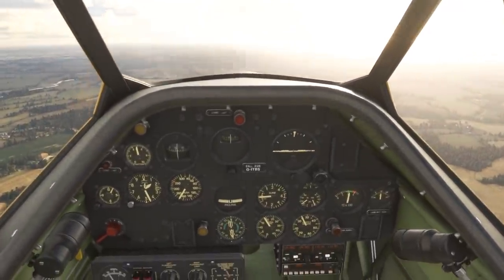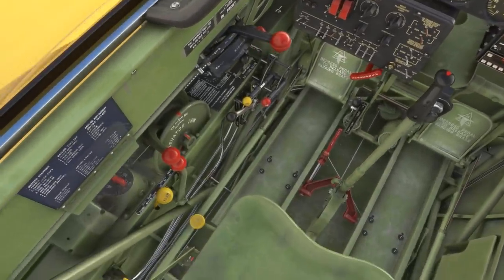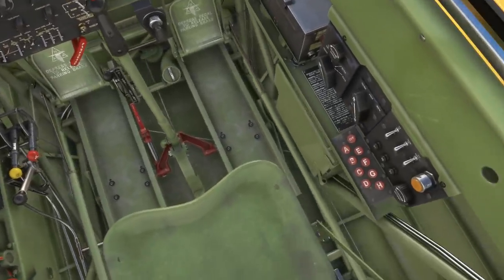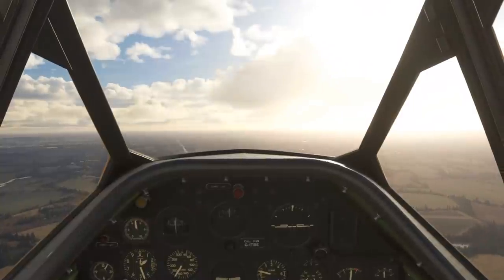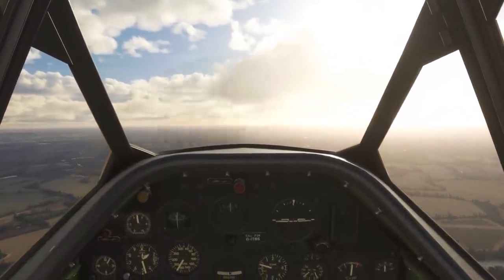Temperatures and pressures looking good. Just have a quick look at our fuel. So 55 on the left and about 52 there on the right. We'll switch over to the left tank again, around 50 US gallons.